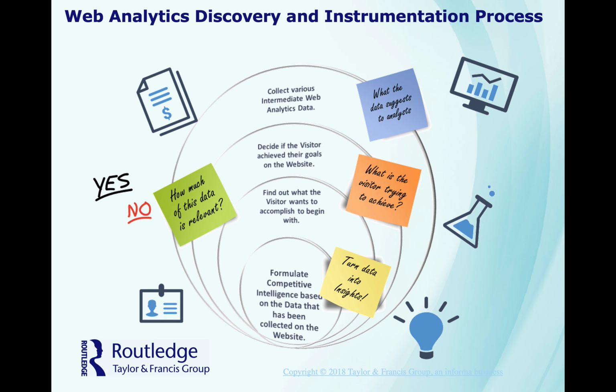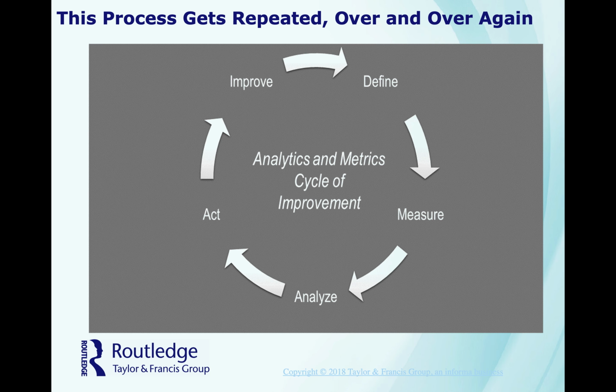So you can track what consumers are searching, where they are clicking, how they are getting to your website, who is referring to your website. Are they coming from Google or Bing? Where should we spend our money? These are so many questions that web analytics answers for you. So the process gets repeated over and over. Google may be the best solution for your company at the time. And then maybe in the next 2 years, Bing takes off and does 10 times better than Google, right? So you have to use analytics and metrics to improve your cycle.